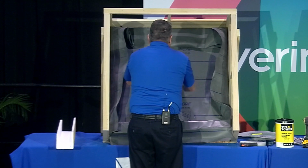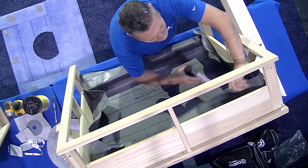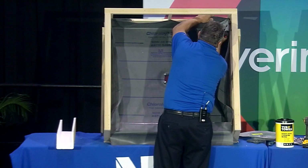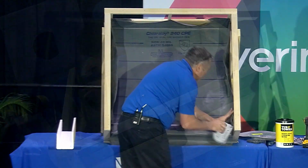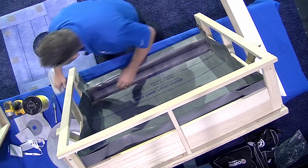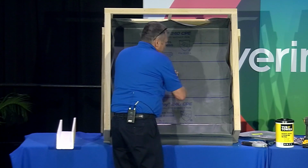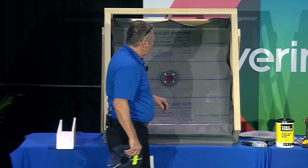And again, for those of you who aren't familiar with loose laid shower pan concepts, there's CPE, and by the way, we're the only manufacturers of extruded CPE in North America. Everything else is going to be PVC, polyvinyl chloride. By the way, nothing wrong with that product, but on a good, better, best continuum, CPE is a higher performing thermoplastic. Over time, PVC is going to shrink, get brittle. That is not the case with Noble's Chloraloy 240, because of the nature of CPE, chlorinated polyethylene: bacterial resistant, fungal resistant.